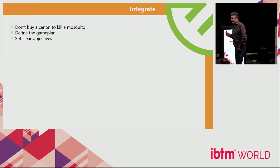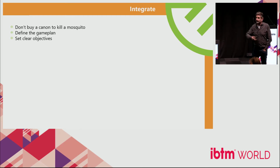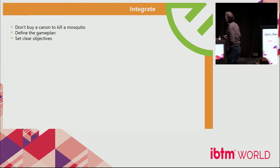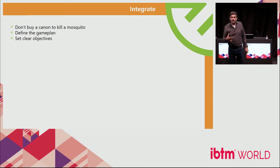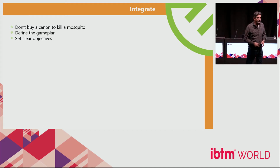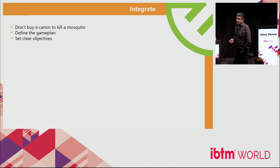Because if your delegate is not going to adopt your technology, then there's no value. If you have an awesome mobile app but there's no engagement, it doesn't deliver any value, not for you or for the delegate. So make sure that you have a battle plan. Don't buy a cannon to kill a mosquito. If you're okay with clickers at the door to know how many people were in, and that serves your purpose, go with the clickers. Don't invest in RFID or NFC technology or facial recognition or any other technology you can use. Define the objectives, see where it can deliver value for any stakeholder in the event, and set up a clear game plan. Not only what you're going to do during the event, but also how you are going to use this data after the event.